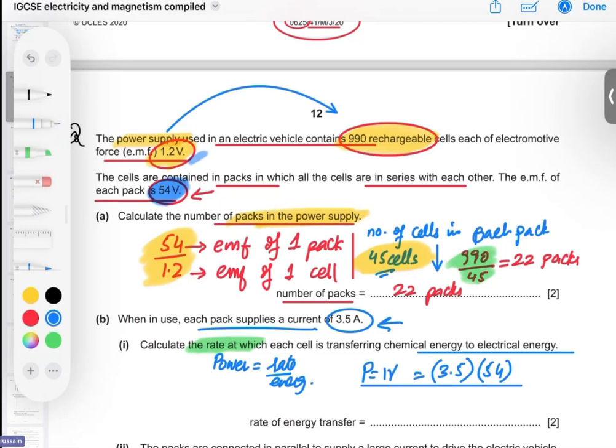Quick, quick. And if I do my calculation, it should be 189. You have multiplied them? Yes. And what is the answer that you get? 189. Okay, 3.5 and 54. 189. Let me see. Is there any problem?